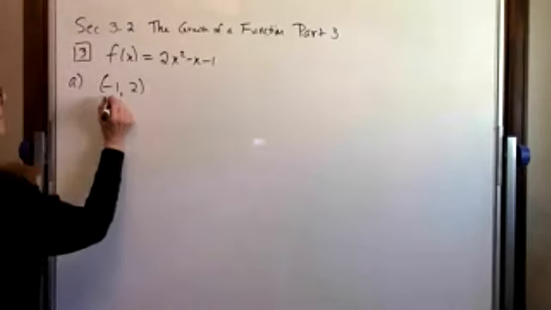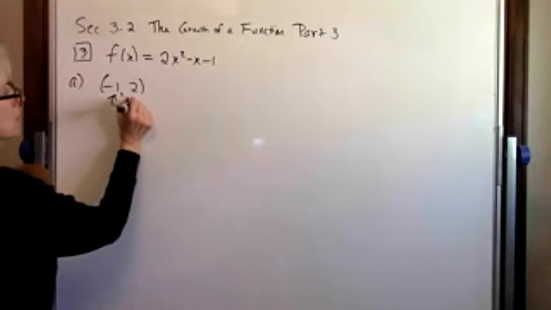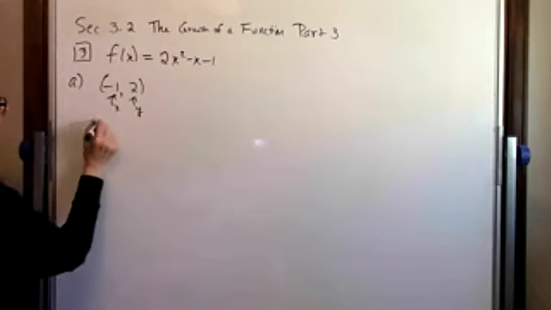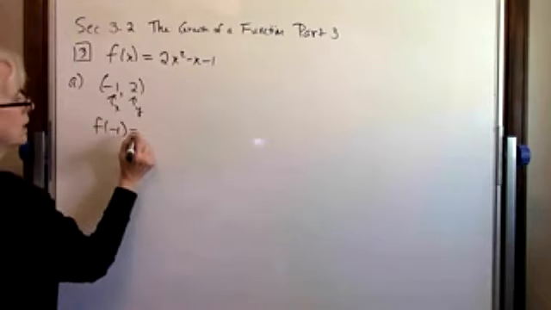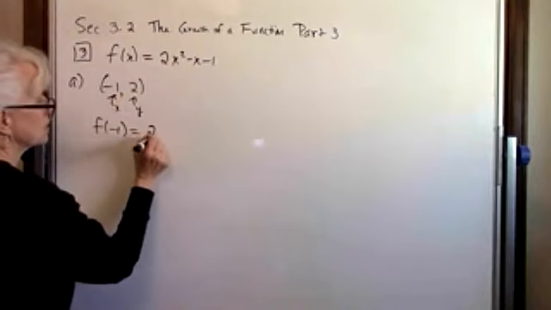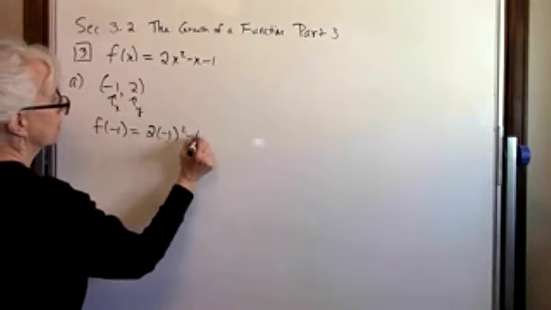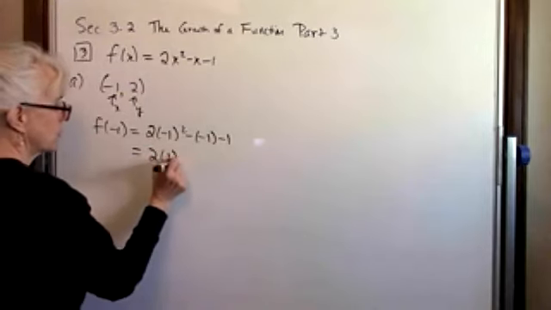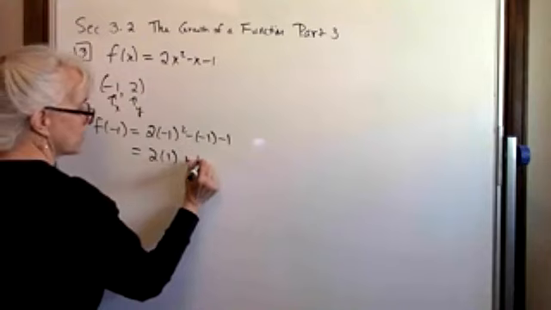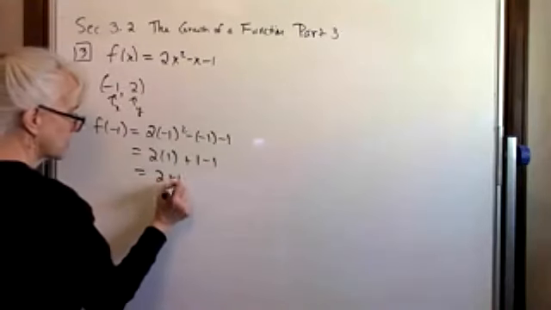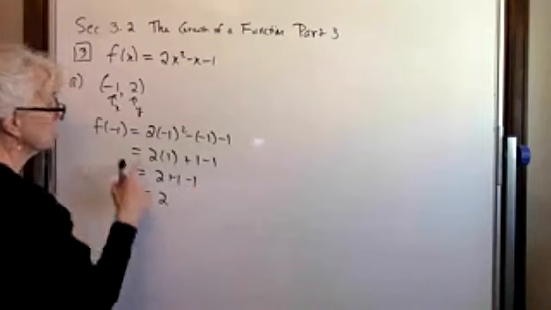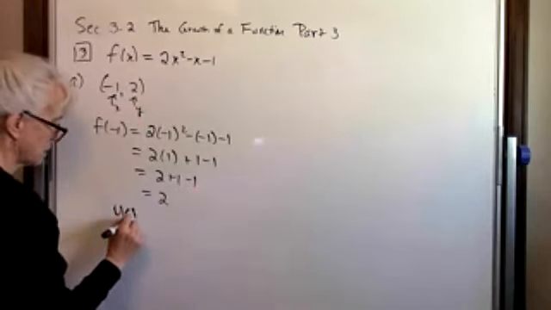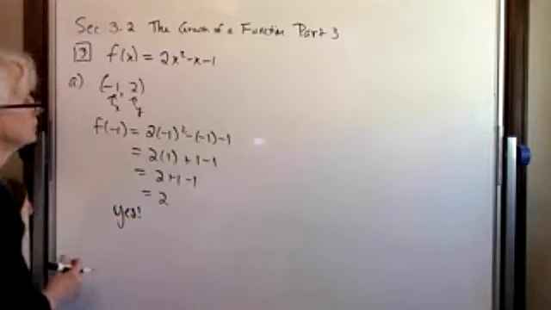You just simply have to remember that this is the x value, this is the y value. So the x is our input, the y is our output. So we're basically being asked to find f of -1, and hopefully the answer is 2. So that would be 2 times -1 squared minus -1 minus 1. Well, -1 squared is a positive 1. The double negative on that 1 is going to make that positive. So we end up with 2 plus 1 minus 1, which sure enough is 2. So yes, when we plugged in a -1, we got out a 2. So the answer to the question is yes, that point is on that graph.